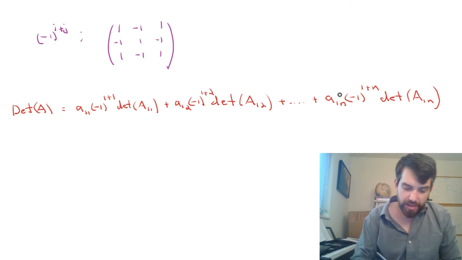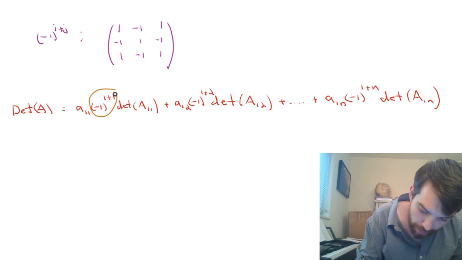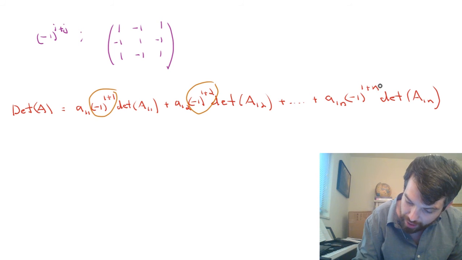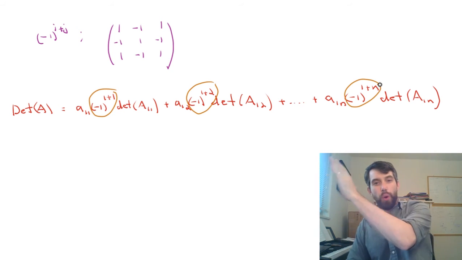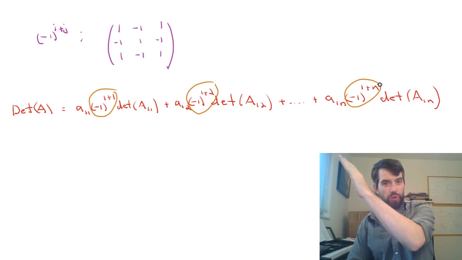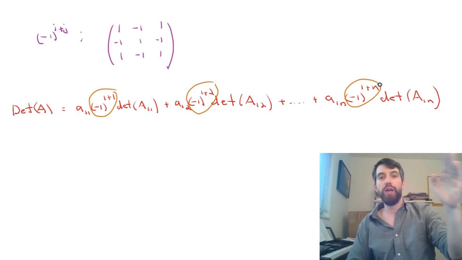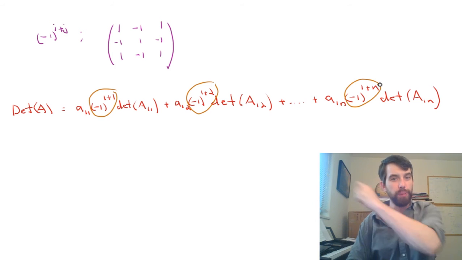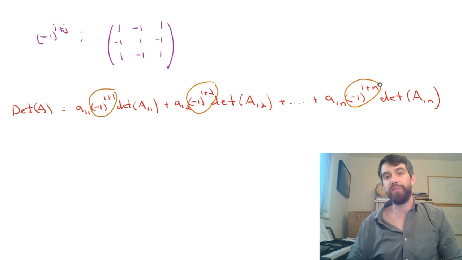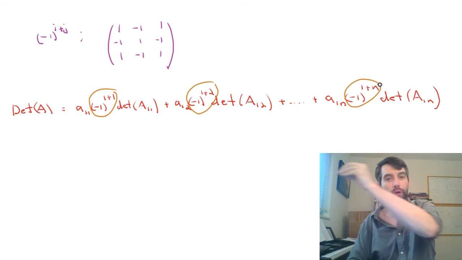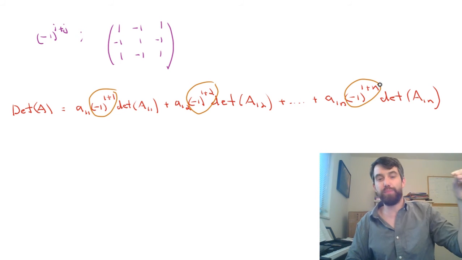The second component to pay attention to is all of the minus ones up to some power. That was that notation that we just saw a moment ago. So in other words, as we're going along with our a_ij's, we're always in that first row and we're going along, we're picking up the alternating plus, minus, plus, minus, plus, minus pattern that we had previously seen. So we're getting those coefficients of the first row and then they're multiplying with pluses or minuses according to that nice little pattern.